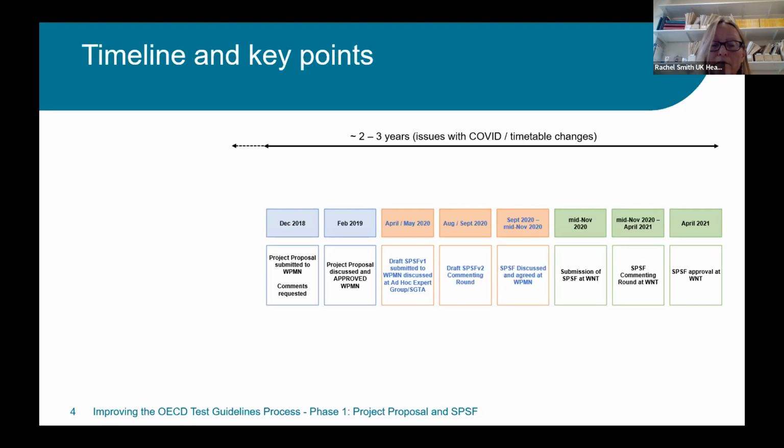Typically, to develop a test guideline or guidance document at WPMN, you'd institute an ad hoc expert group. This would involve the Secretariat seeking nominations from all the member countries, which is very important if you have a very detailed and very scientifically specific project, and there are only a few experts in the area. But in our case we speeded up this process by effectively using the WPMN steering group on testing and assessment as our expert group, as it's quite a wide area, and we felt we had enough expertise within that. So that was one way in which I think we did manage to speed up the process a little bit.